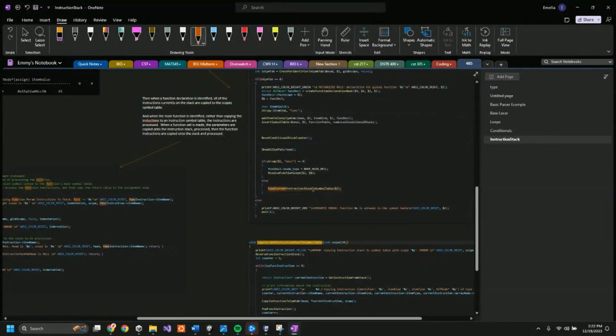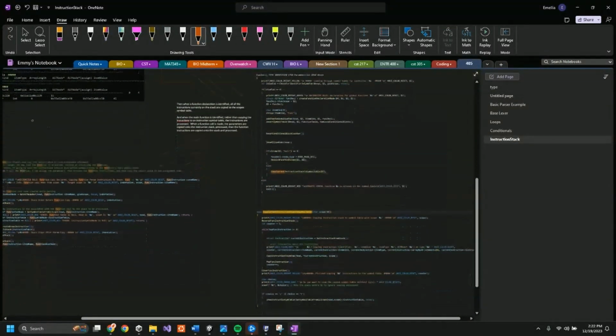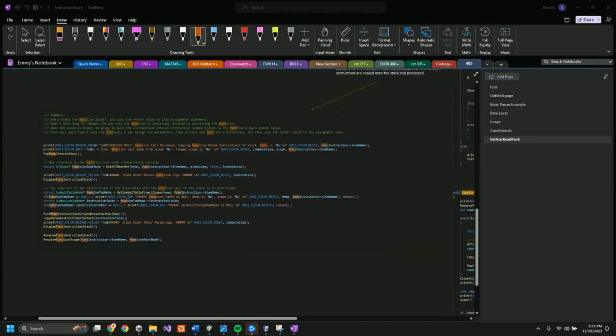And then when a function call is made, the parameters are copied onto the instruction stack, processed, and then the function's instructions are copied onto the stack and then processed.